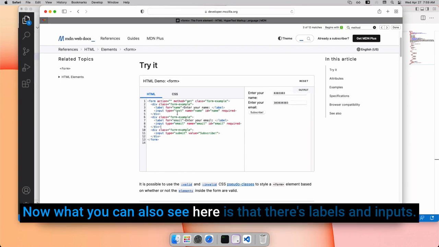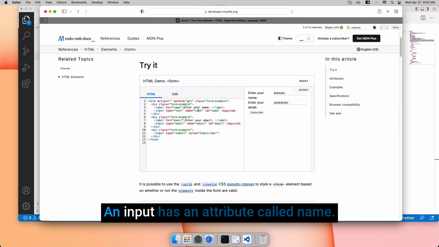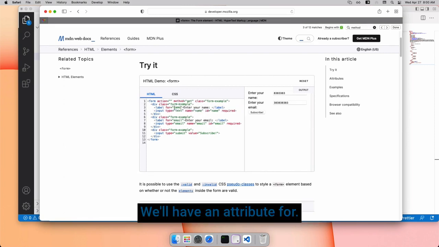Now, what you can also see here is that there's labels and inputs, okay? So labels attach name to an input. An input has an attribute called name, and a label will have an attribute for.